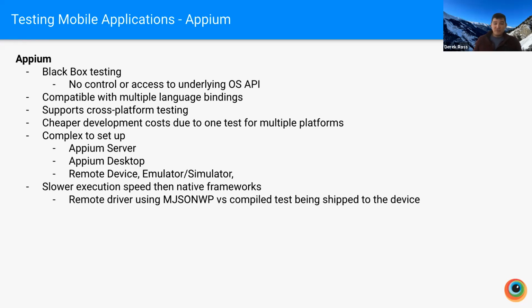Appium, we're using the mobile JSON wire protocol. So what happens there is anytime you send a command to the application, it's just like Selenium sending a command to the browser. So you go to a URL, that's one command, and that goes over from your test runner over the internet to your target device to tell it what to do next. And then you ask it to find an element, you ask it to read that element, you ask it to click on a button, you ask it to send keys to actually input some text. So every single time that you do that, you're sending a command over the internet. So there's definitely latency involved in running an Appium test.